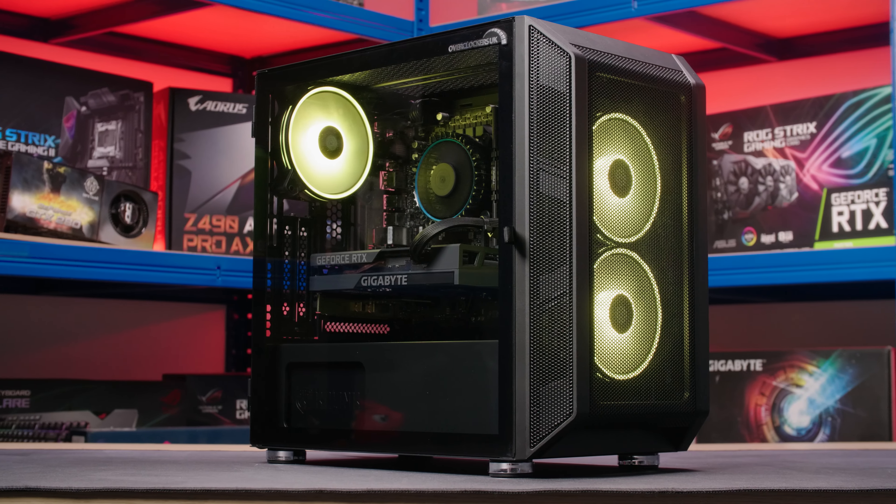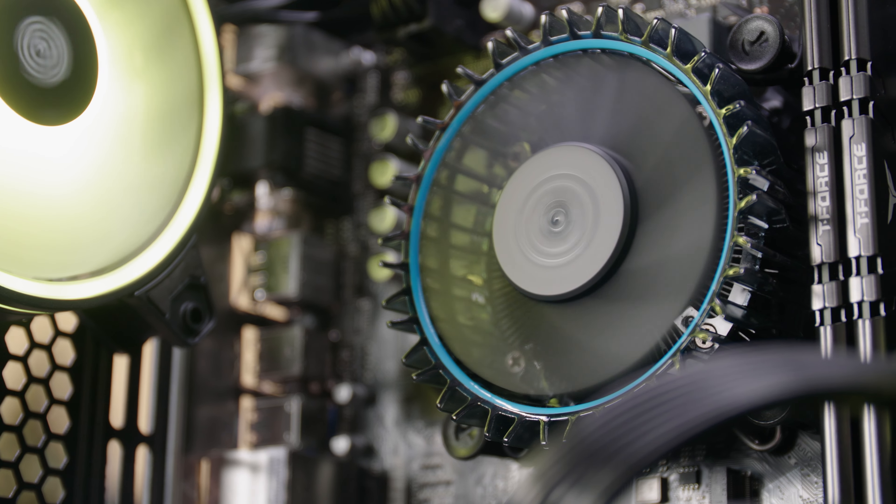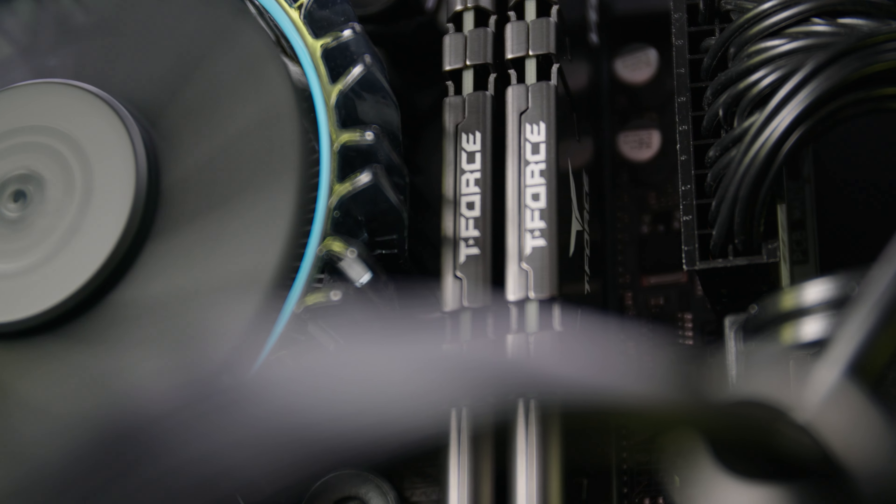For those of you that prefer a more traditional gaming PC, here I have the AMBER, which is part of our pre-built range — and all pre-built systems have 5% off with Uni Days. Pre-built means they are already built and ready for next-day delivery, so if you need a system quickly they're absolutely ideal. We've tested them, we know the performance they'll give you, and they come with a 3-year warranty including parts and labour. So if over the next three years of your degree you have any issues, you can ship it straight back to Overclockers, we'll fix it and ship it straight back — you don't pay anything. Great peace of mind.